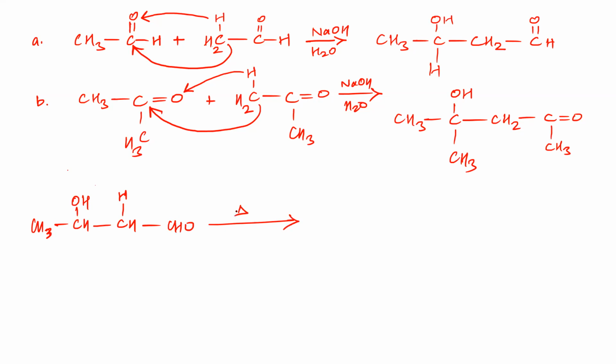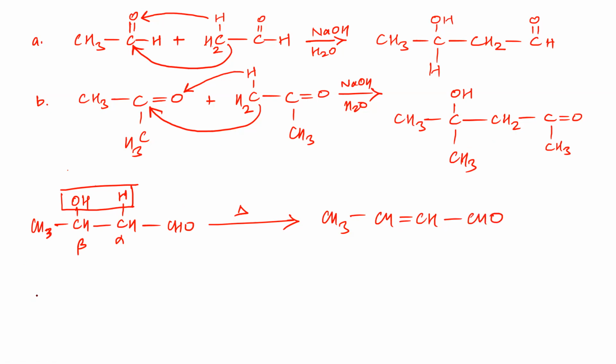If I heat this, what will happen? If I heat this, water will be removed. What will be removed, guys? Water. Water will be removed. Okay. So if you are removing water, you can see this water here, H2O. And then you are removing one bond from this alpha and beta carbon, we are removing 1 bond from both of them. So you will get a CH double bond, CH single bond, CHO.